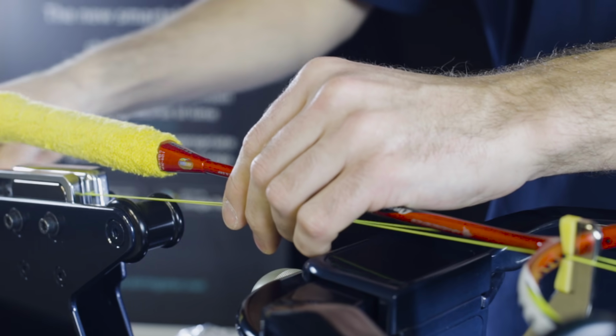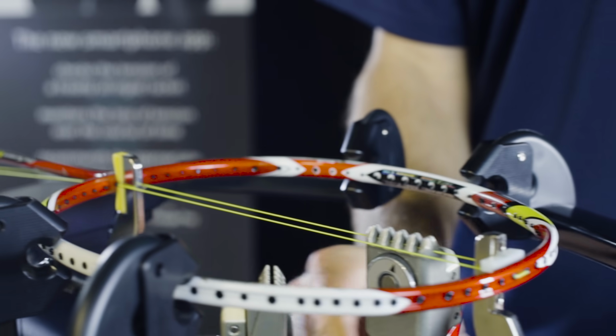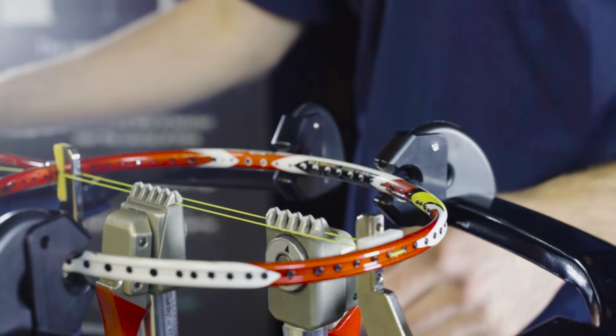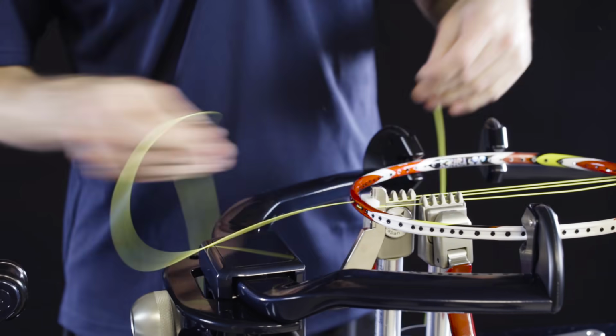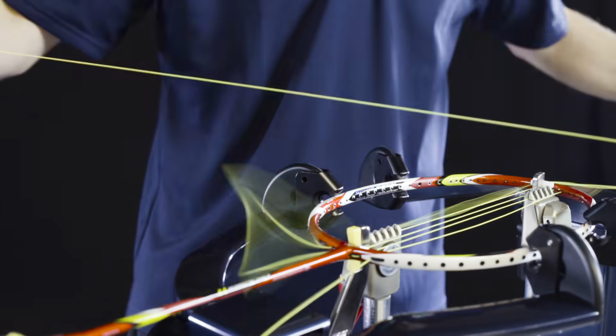To allow for a gentle start, pull both strings at the same time. Then the strings are fixed with the clamps. Now start in one direction. Keep in mind to pull each string section between two grommets individually.